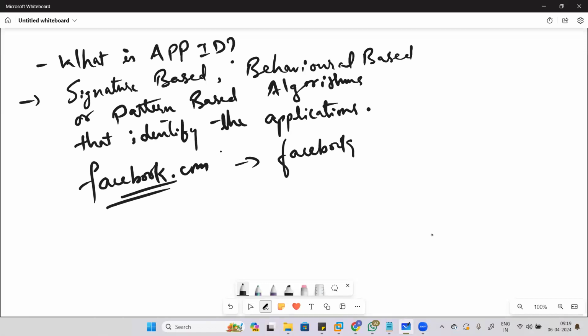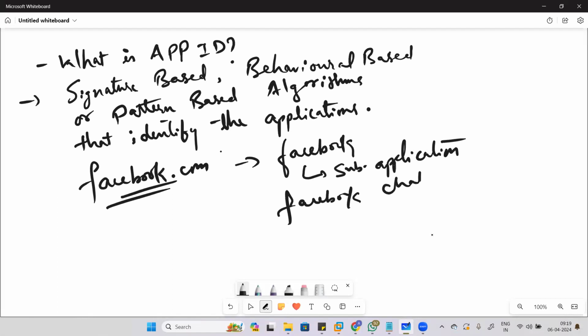But nowadays, Facebook in itself has so many sub apps. There will be sub applications. What do we mean by sub applications? You might have seen Facebook chat, for an example. Then we have something called Messenger, and then posting, where you post those things.